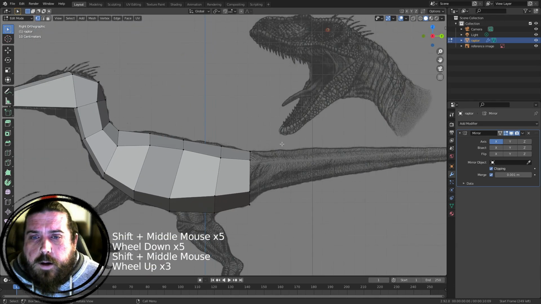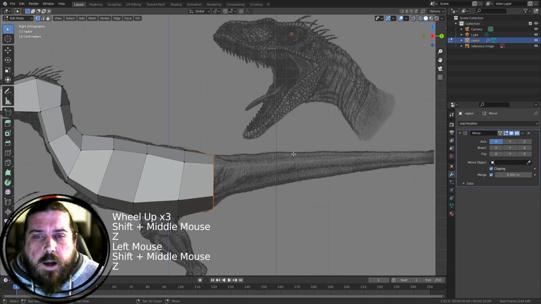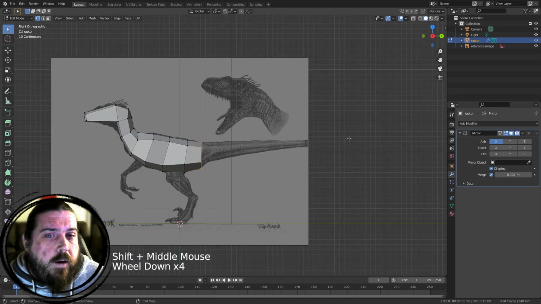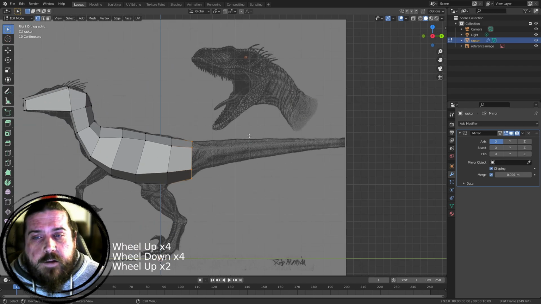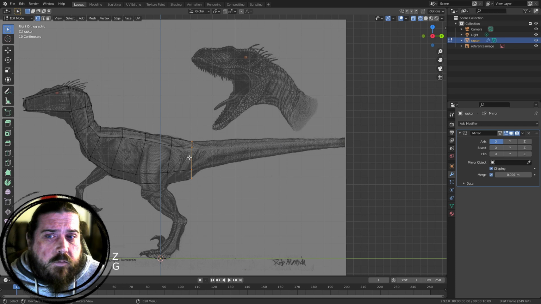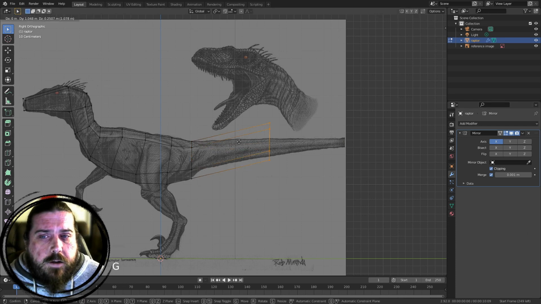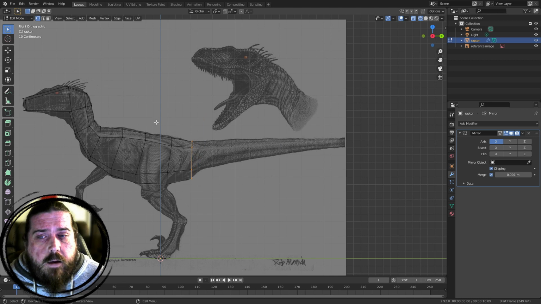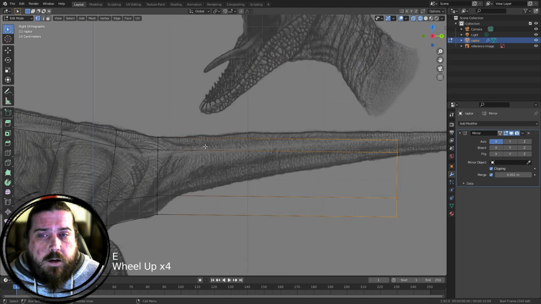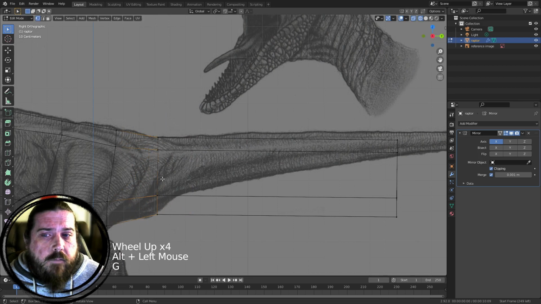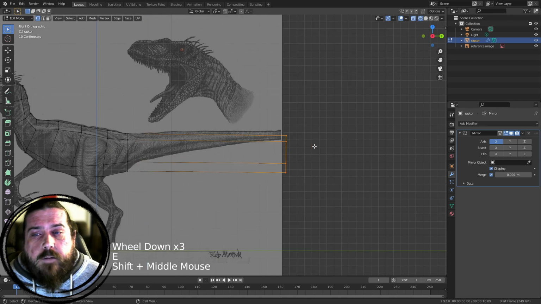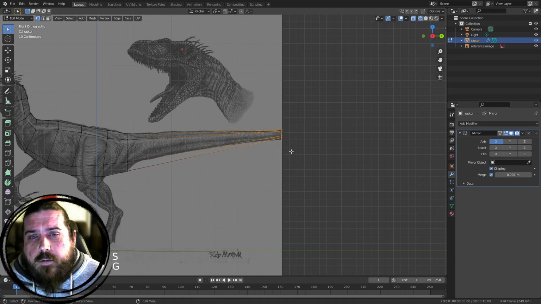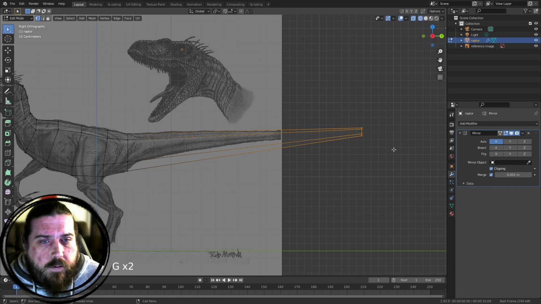So next I want to add in the tail. Now the tail does go off screen and off the reference, so you sort of got to guess a little bit as to how far that needs to go. We could stay in wireframe mode. But if you do extrude and then cancel the transformation, you'll find that those vertices are actually still there. So then if you extrude again, then you've actually got an extra set of vertices overlapping. So just be wary of that if you are looking at things and second guessing and changing your mind and that sort of stuff. It's perfectly normal, but just be aware of any geometry that you might have actually already created.